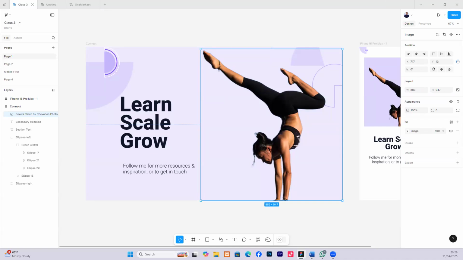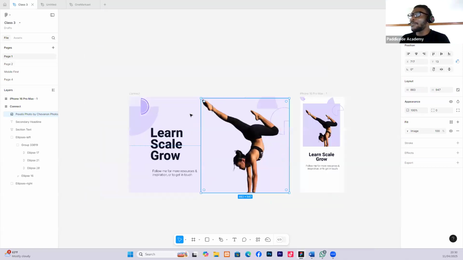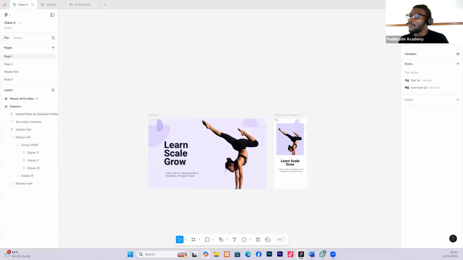So does it mean that every time we want to paste an image or import an image, we have to create a frame, or we have to put it in an element? No, you can literally bring an image directly from your desktop or from wherever you save your image to.